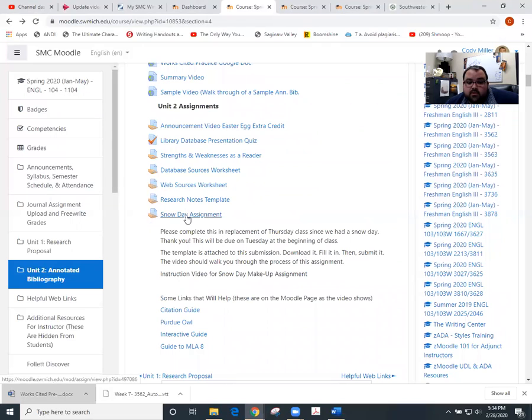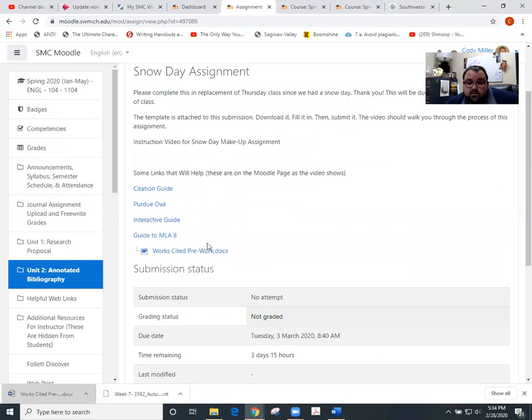Largely what you're going to do is go in and investigate those. You're going to say, okay, I've maybe been to Purdue OWL before. I'm going to try to find these things. I'm going to try to find an example. So if I go to maybe the citation guide, we'll click on those. This is partly a job of you investigating, exploring, using these and trying to come up with those. And I realize that it'll be a little bit difficult, but it'll help us move into the class a little smoother.